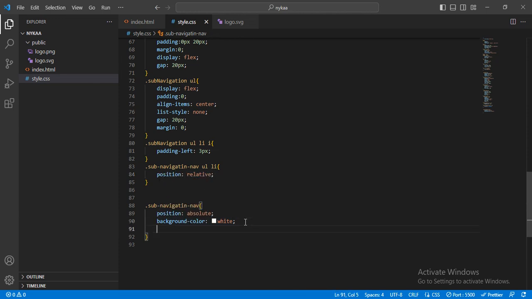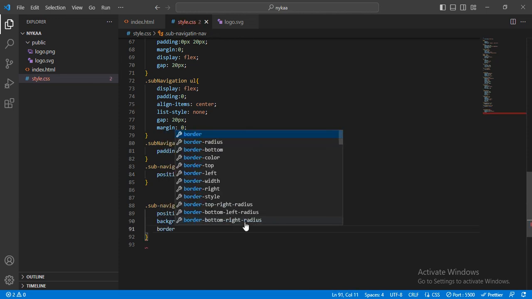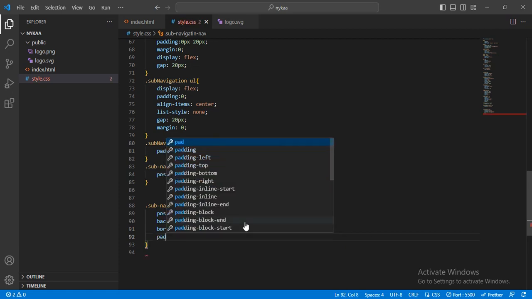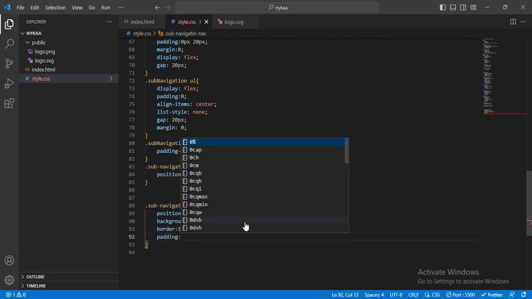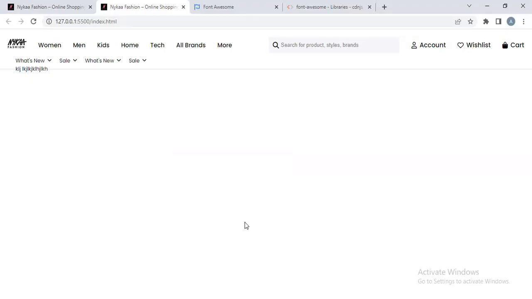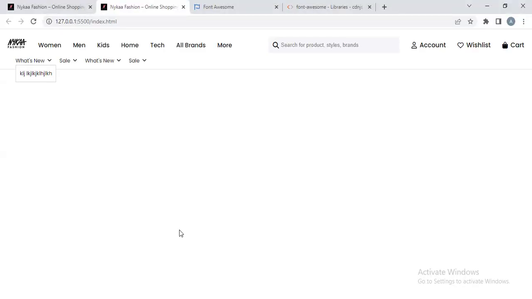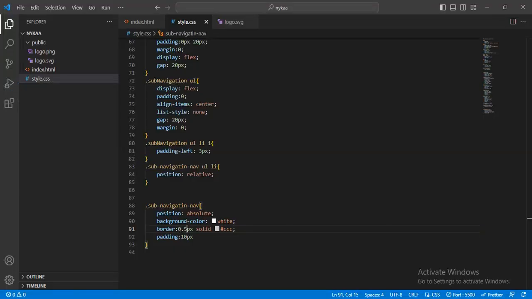And after that I will just add a border, 1 pixel solid, and the color will be ccc. By default I will give the padding approximately 10 pixel. Now let me see, it will display like that. I will reduce this padding to 5 pixel, and this color I want to give a little bit lighter.